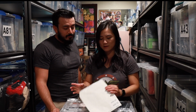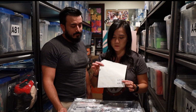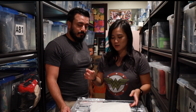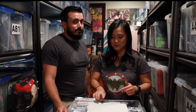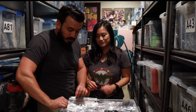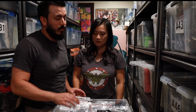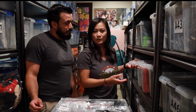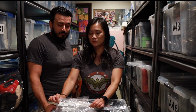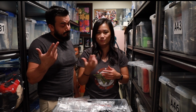I do have these pre-numbered sheets in here, which will indicate how many free spaces I have for the inventory item. But we'll do another video on our SKU system to explain it better. Yeah, because if you notice, each one has its own SKU, and it helps in so many ways for the rest of our process. And we don't ever reuse our SKU numbers, so each of these items has a SKU specific to that item, and then the weight is on there too to help with expediting shipping.